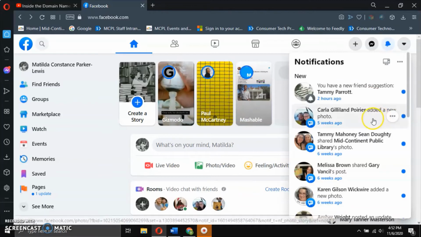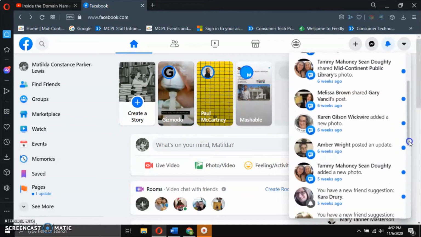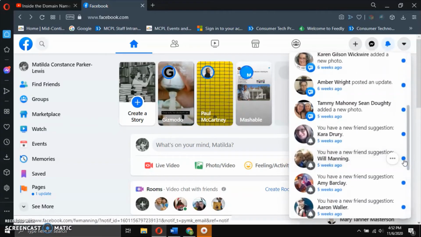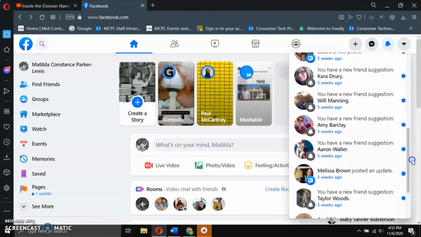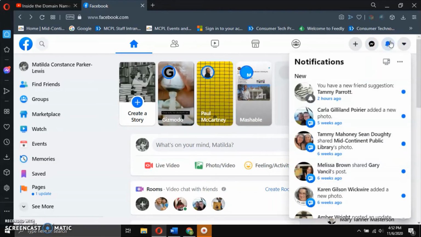from here. You'll see the little 3-dot bubble shows up when I hover over them to let you choose whether or not you want to leave those notifications there, remove them, turn them off. It really depends on what you want to do. But these different notifications, the blue dot ones are ones you haven't read yet. And the ones that don't have a dot, you have read. But there will usually be a little number. It's gone now because I opened it. That'll show to tell you how many notifications you have.